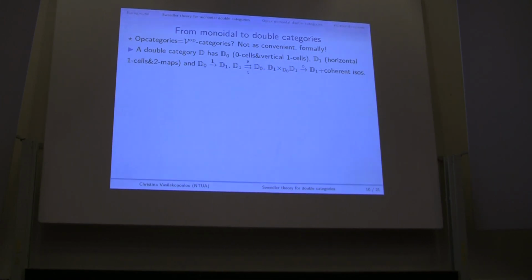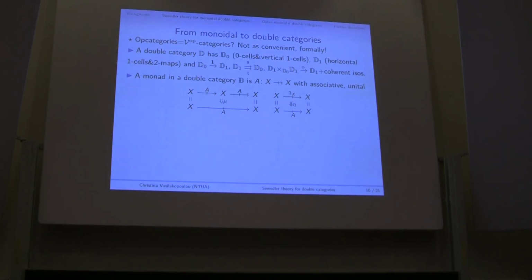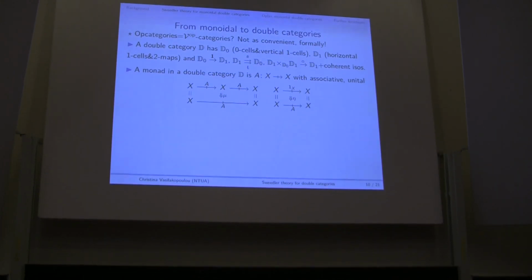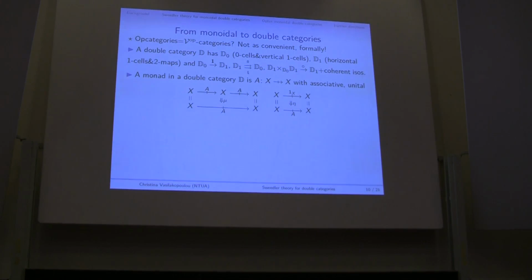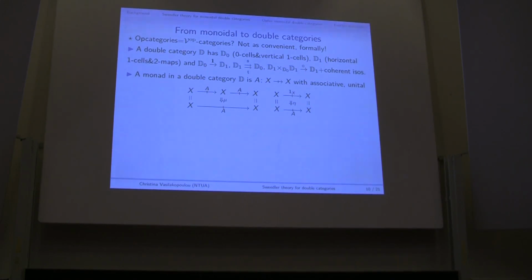Well, the monad you've definitely seen before. What's going to be a monoid in a monoidal category here becomes a monad. So what is a monad in a double category? It is one horizontal arrow with the same source and target, as the set of objects, if we want to view it that way, and it comes together with multiplication and unit that are associative and unital. We can write down the axioms as always. Notice that those things are globular, so they have identities going down.